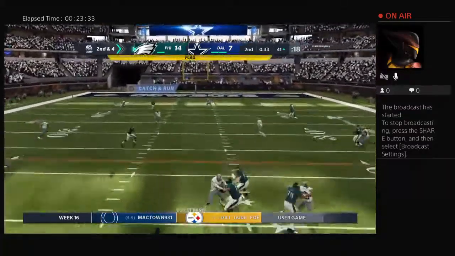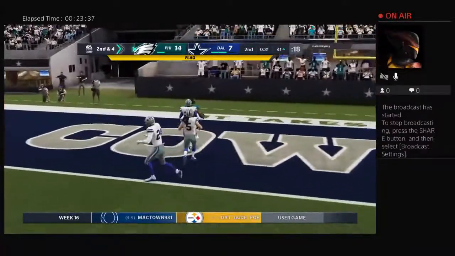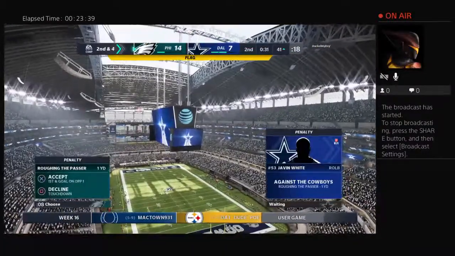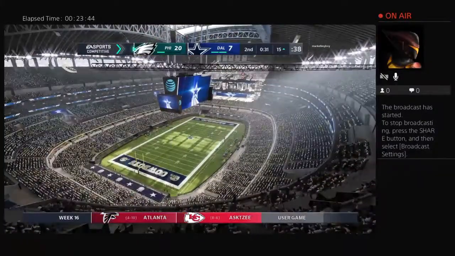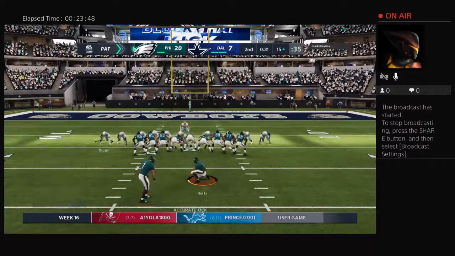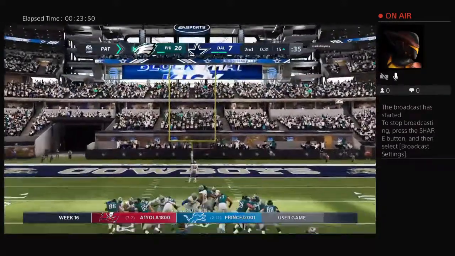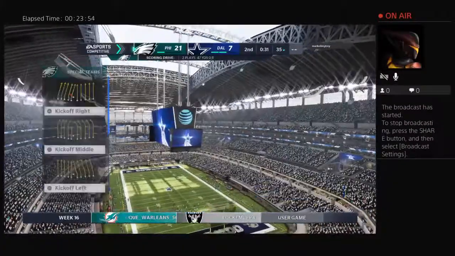Working from the gun, Wentz. He'll fire it, and at the 7-yard line, the catch is made. And he'll take this into the end zone. Now, hold on here. We do have a flag down, so let's see what this is about. It's good, and it is now 21-7.